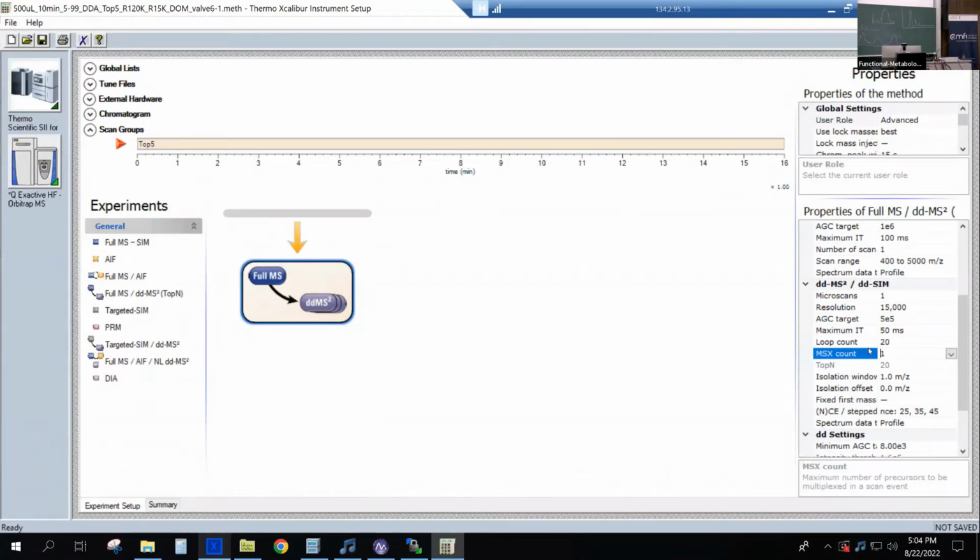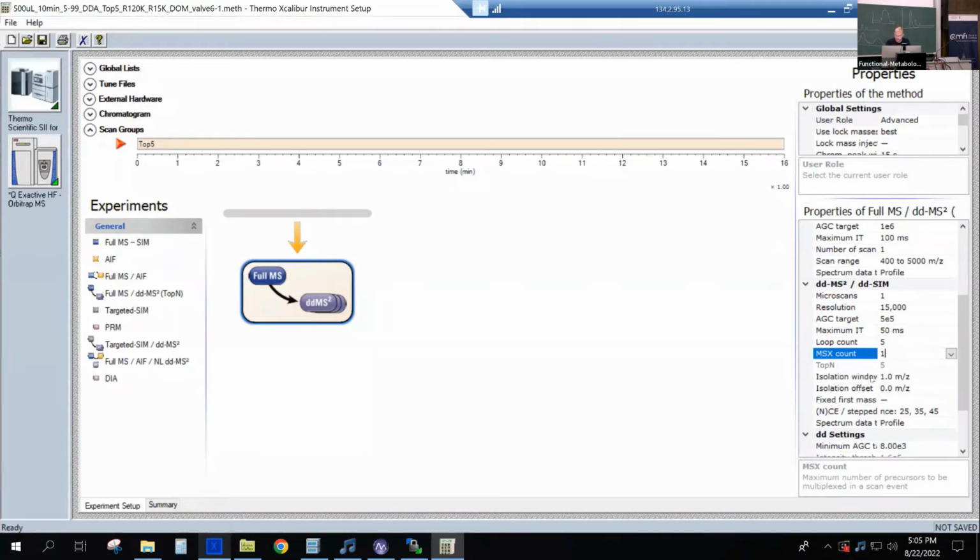Again, number of data points per feature is perhaps a critical setting next to resolution. So this should be appropriate to the chromatography I use. For the UHPLC methods we try to keep it under 1 second. And then with about 5 MS2 per duty cycle, we are in a good range.